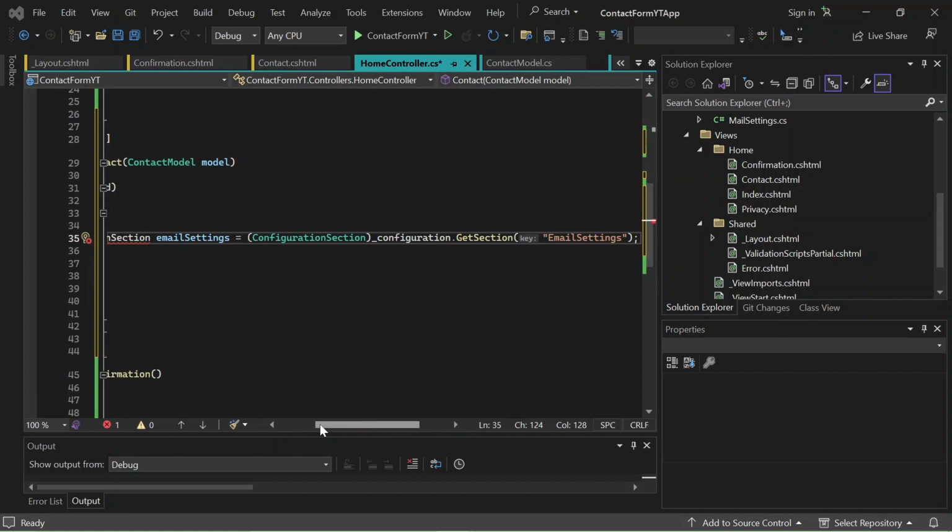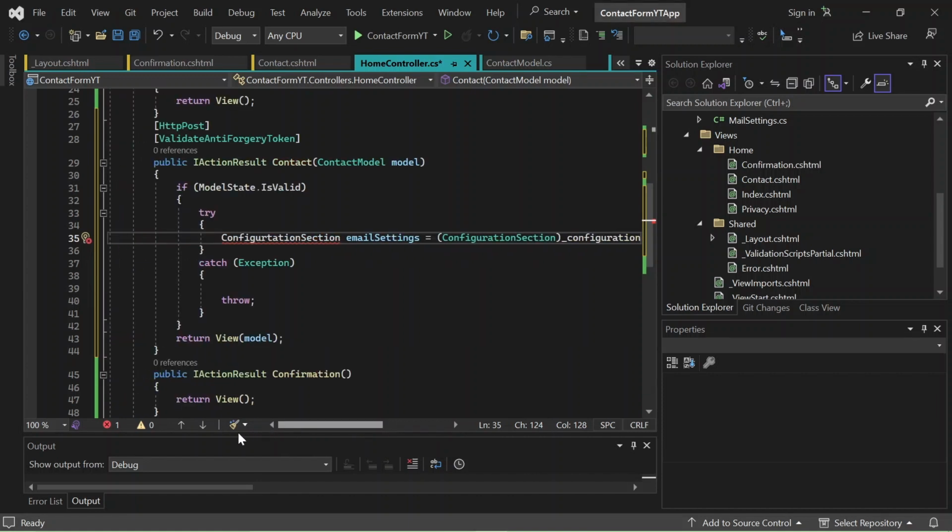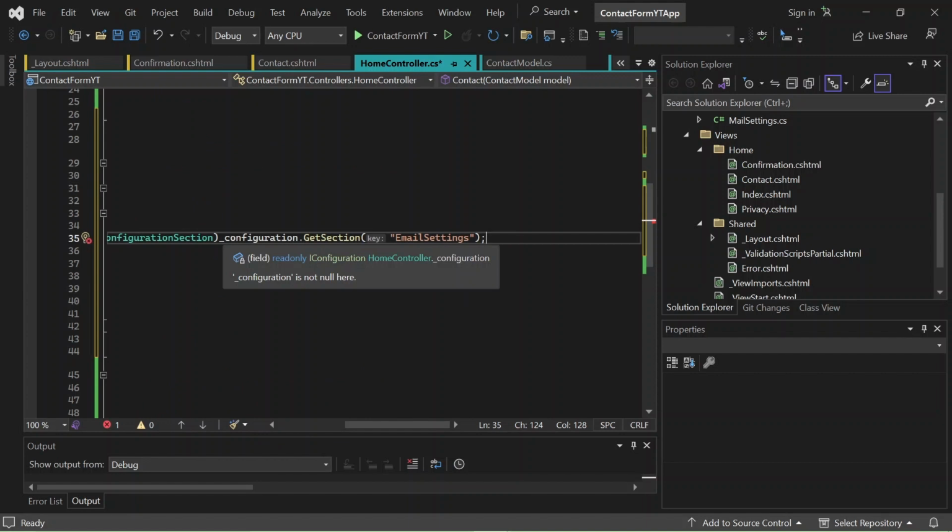Okay, to break down what we just did, the underscore configuration is an instance of IConfiguration that was injected through dependency injection.